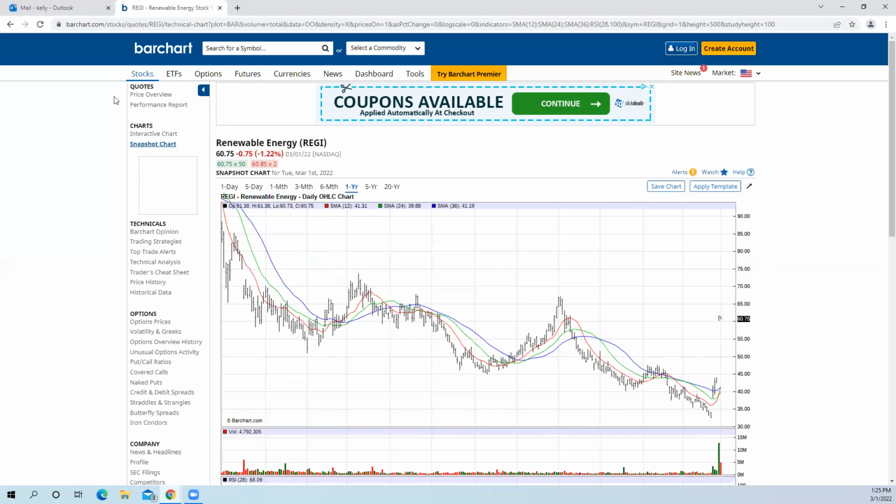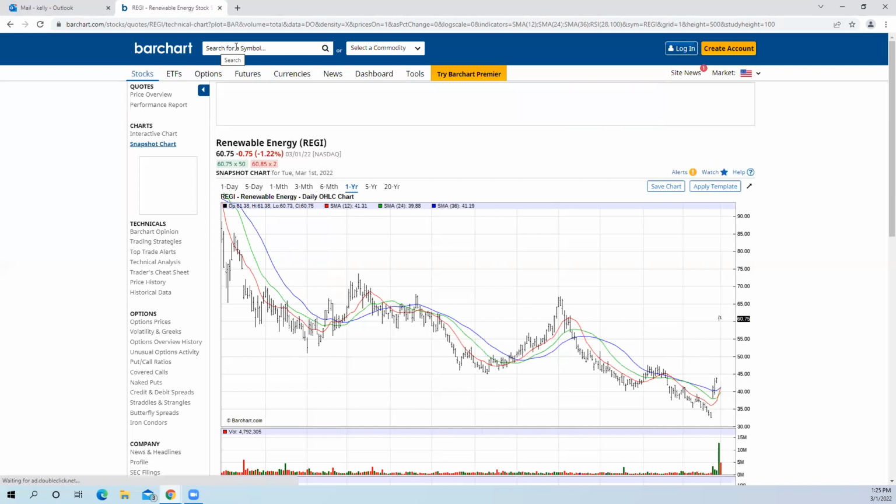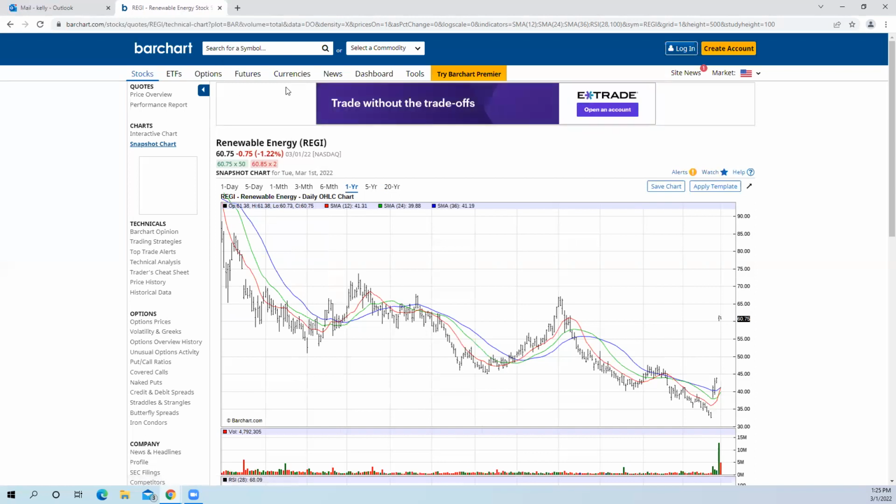Yeah. So this is a good company as far as the way it technically set up before it happened. Now the question is whatever news drove it there, will it be able to sustain and will it follow through? They're in Ames, Iowa. They got 12 biorefineries and feedstock processing facilities. So obviously the renewable energy story is big because of all the problems we're having with Russian oil.